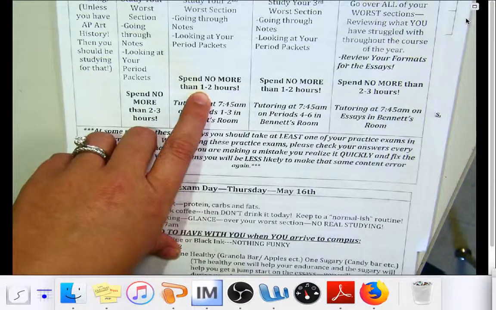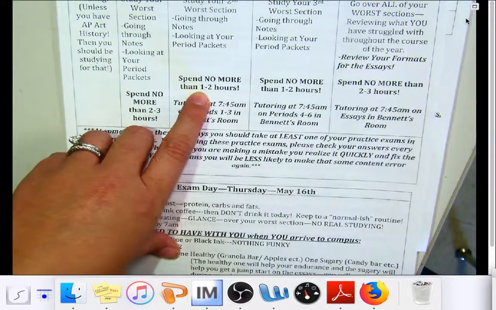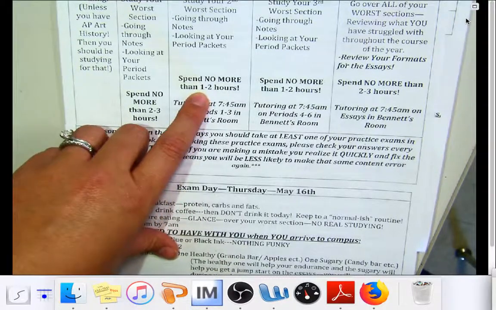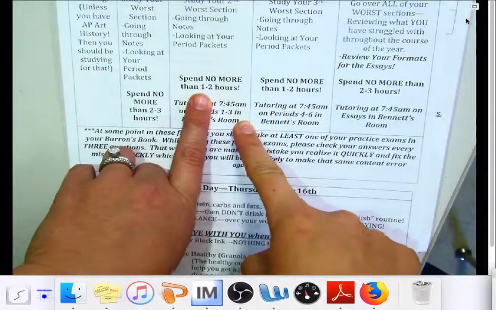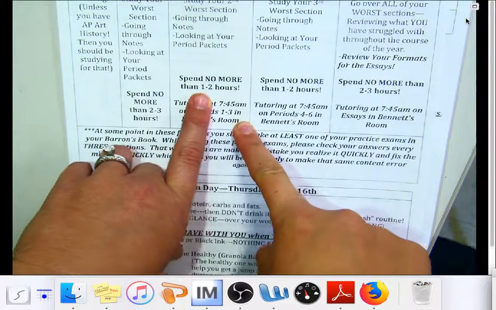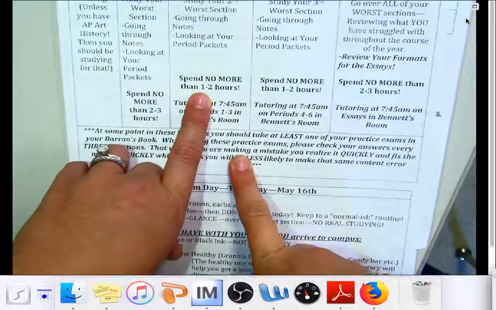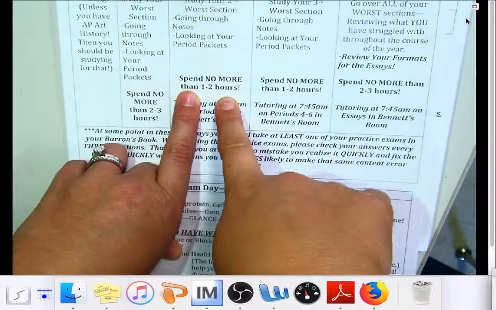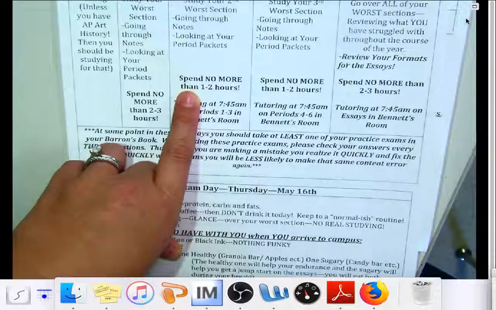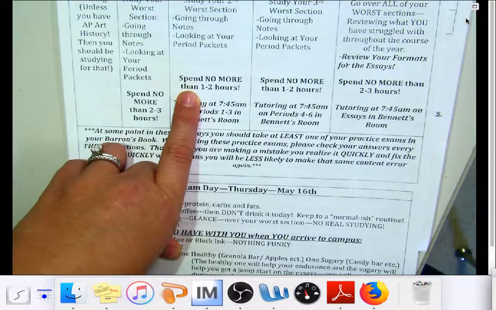We need to be methodical, we need to be logical, and we need to keep up the expectations. I am well aware this is the night before Ren's exam. I'm not asking you to spend 4 hours on my stuff. I'm asking for a meaningful 1 to 2 hours. No more. I don't want 2 hours and 1 minute. I want meaningful time looking at my stuff.